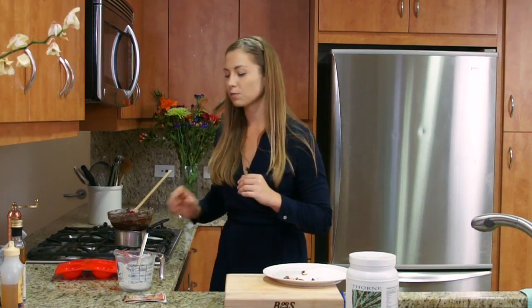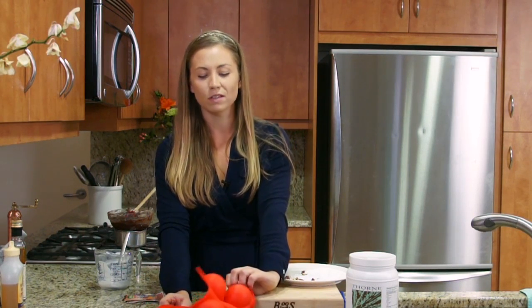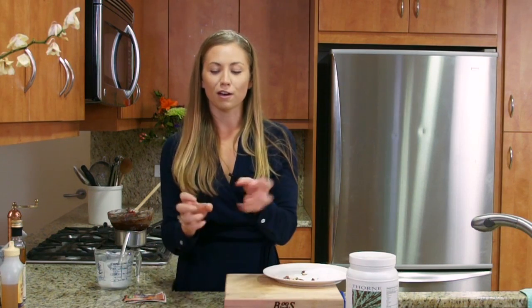Just gonna grab myself a spoon. And I'm going to put my fudge into little molds. I've got this great silicone mold. You can bake with this, you can do whatever you want with it. But I think it's going to be fun to have little fudge kind of bombs. They'll come out in nice little dome shapes.